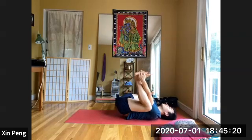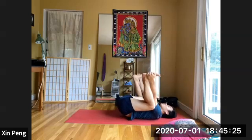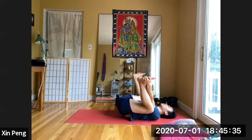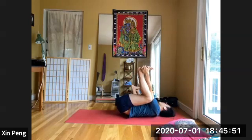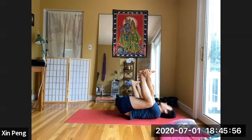Open your knees. Grab the outer edge of your feet with your hands. Your arm bones attached with your shin bones, and pull your knees towards your armpits. Press your low back into the ground so it stays long. Rock side to side in your happy baby, Ananda Balasana.